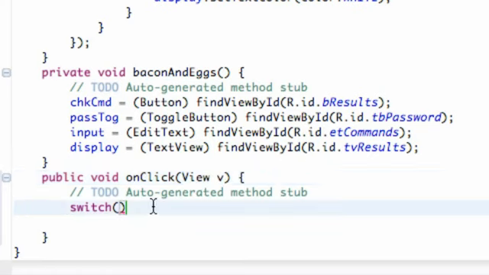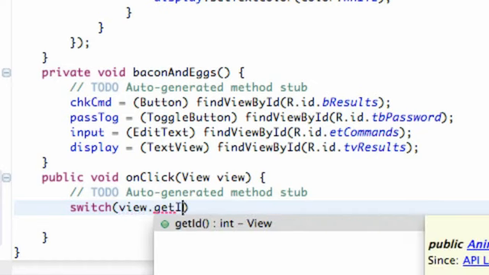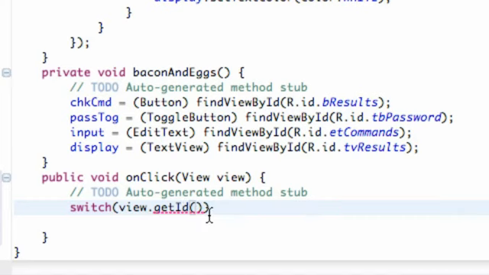They labeled this v, and that's the data they're giving us. We could also label it view, because that's just like a variable that we can reference within these brackets. So we say view, hit dot, and say getId, and that gives us the ID that we set up in the XML of whichever view was pressed.